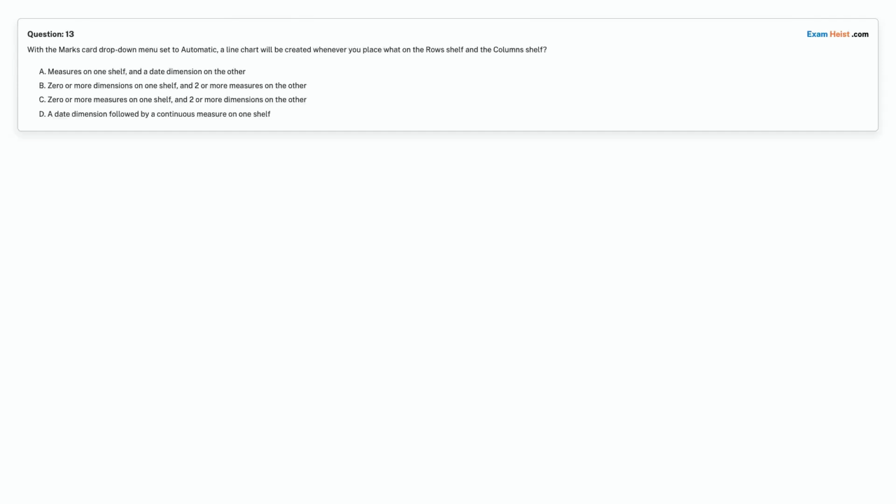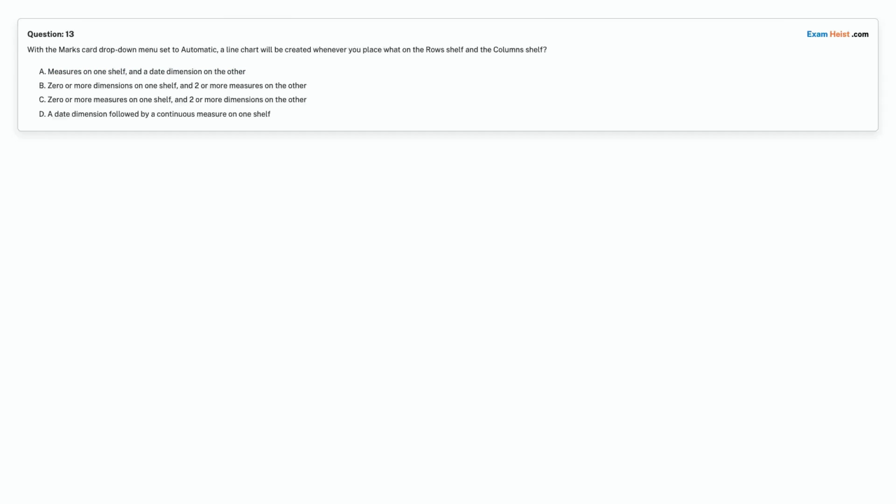Question 13. With the marks card drop-down menu set to automatic, a line chart will be created whenever you place it on the rows shelf and the columns shelf. Option A. Measures on one shelf, and a date dimension on the other. Option B. 0 or more dimensions on one shelf, and 2 or more measures on the other.